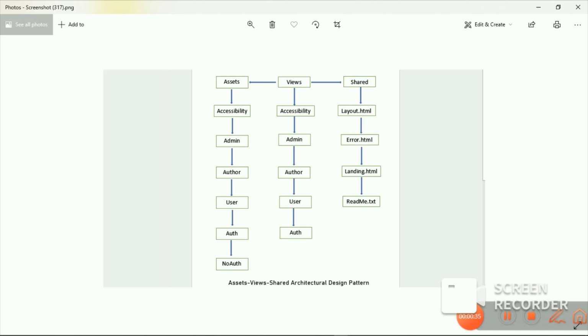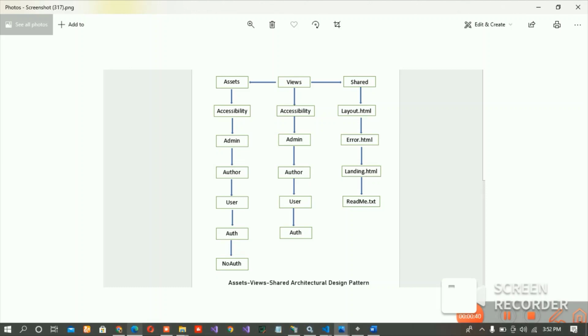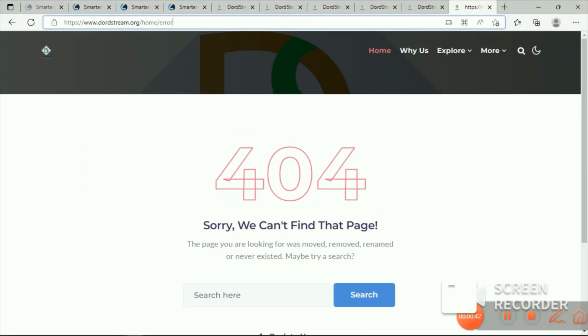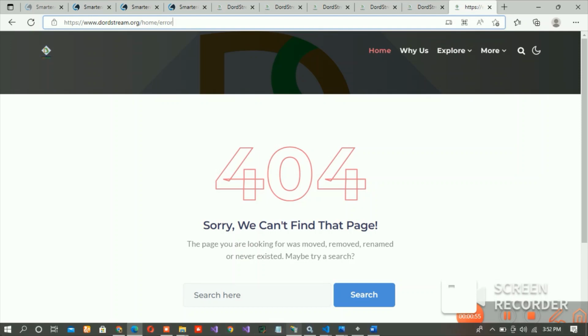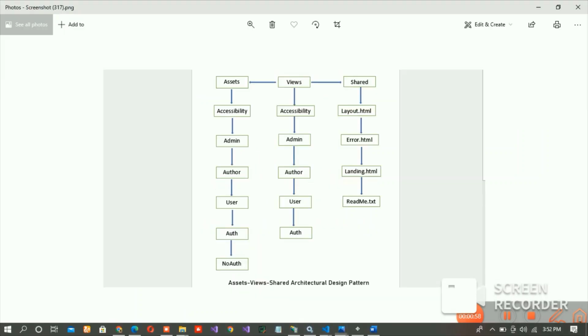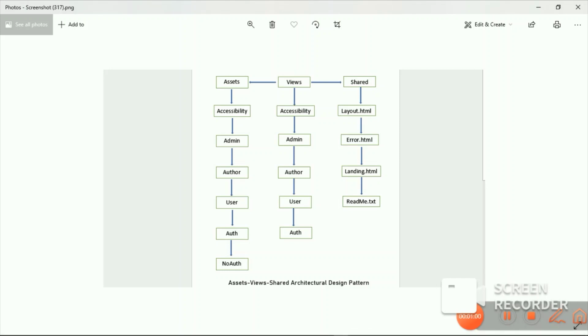Then you have your error page. The error page is the page that you will be redirected to when there is an error in the software. For example, now I type this in the root/admin, which I don't have. You know it, right. Let me go to the error page. This is my error.html, which I've already designed. So you design it inside this error.html. So any error that occurs on your website, it will redirect to the error page.